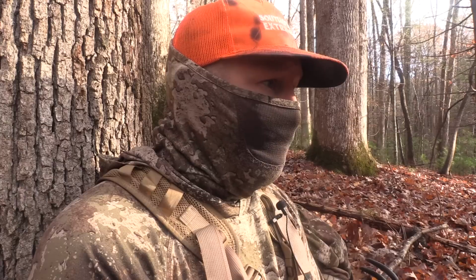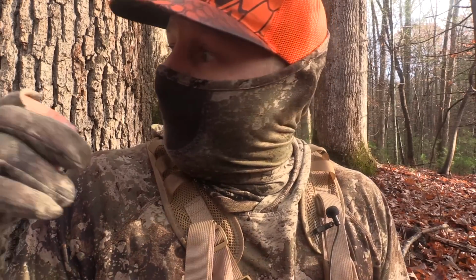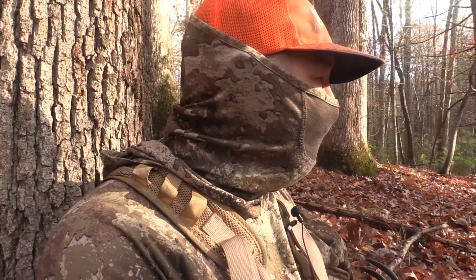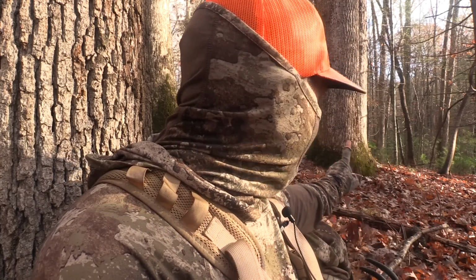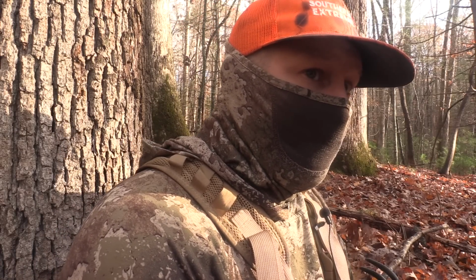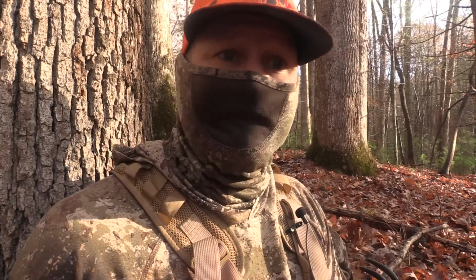So we're gonna try to stay on our toes. I think we're pretty much settled in right here. I'm having a little hard time seeing over this blowdown that I thought I would be able to see to my right, so we may push just over the other side of this blowdown. And I think the only thing that I would be sacrificing is this kind of low side on my left, but I really don't think the deer are traveling on my ridge going that way. I think they're traveling on the other ridge, maybe that way, and then they're crossing my ridge. So that's the game plan. See if we can make it work.